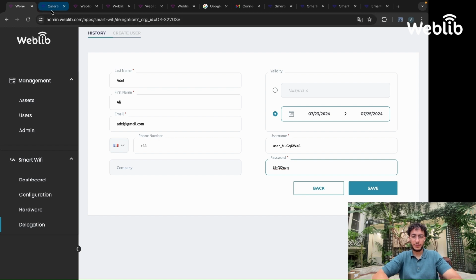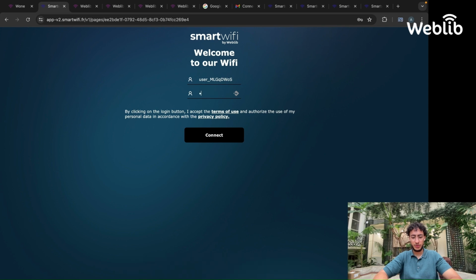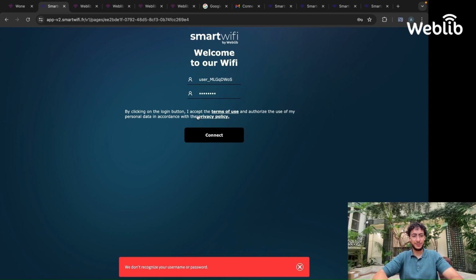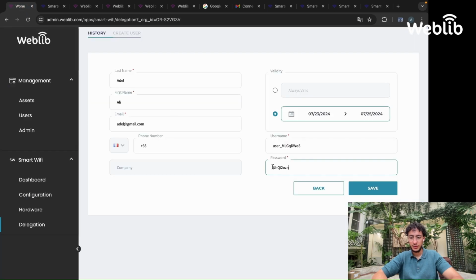UHQE2. Let's change the password so it's easier for us to connect. So we have some rules. The password must have an uppercase and a number and a specific size.